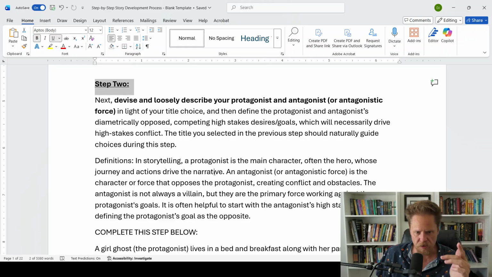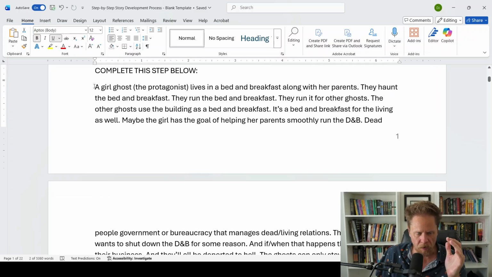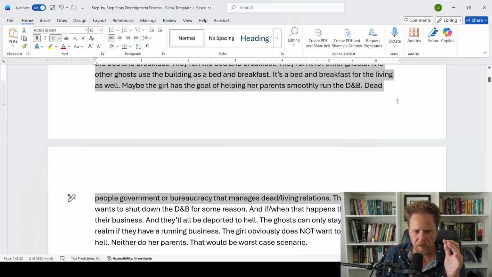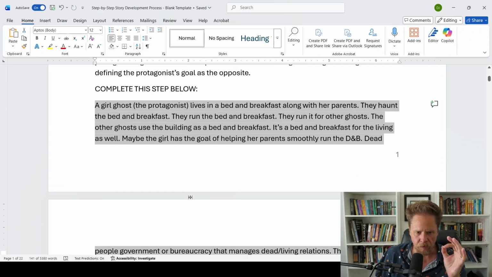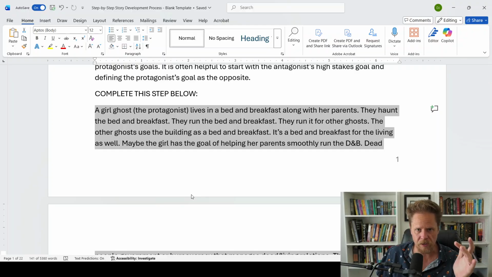So do this first, go back, watch those videos, or just follow along and then go back and do it after that, right? But for our purposes, we defined our antagonist and our protagonist during the second video in this series. And by the way, we're writing this book together, right? I'm doing this in front of you so you can see how successful this process works. By the end of this, I'm going to have a plot for a novel, and maybe I'll even write it, publish it, and you guys can check it out if you want, right?